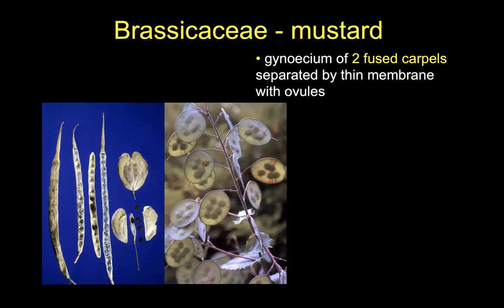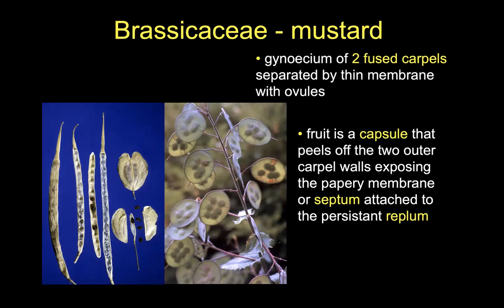This inflorescence on the right is lunaria. I'm trying to grow this in the greenhouse, so we'll have giant bundles of this to play with. But on the left, there are some other examples of Brassicaceae fruits that have opened. So hopefully you can see this clear membrane that persists when the outer caps of the carpels have come off. The fruit is technically a capsule that peels off the 2 outer carpel walls to expose this papery membrane. The scientific name for that is the septum. And it is held up by a thin wire around the outside, and that is called the replum. I think of it like an eyeglass frame, which is kind of weird.